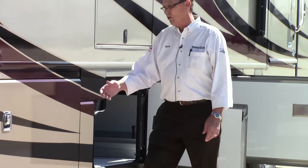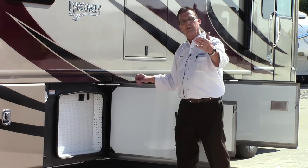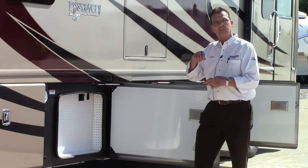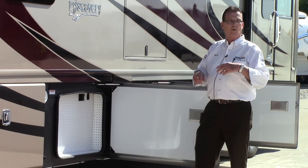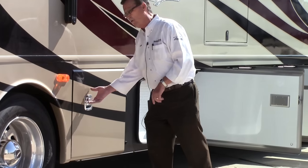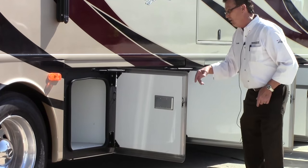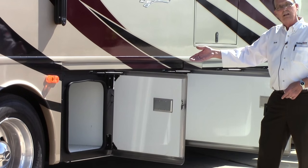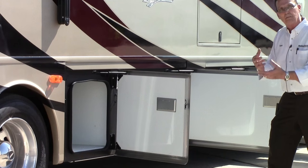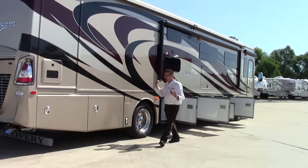It is a full heated basement. They've got a pegboard just like you have at home inside your garage — you can put up hooks and store all your hoses and tools for safety or utility purposes right there, next to the potable water. If you want to pour bottled water into your fresh water holding tank, that's your potable water access right there. You also have the Dirt Devil vacuum on the outside, and if you want to empty the bag of debris from inside the motorhome, it's right here in the compartment — very easy access.